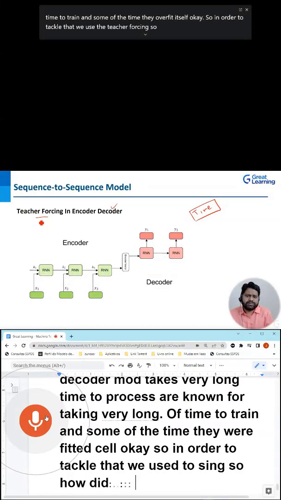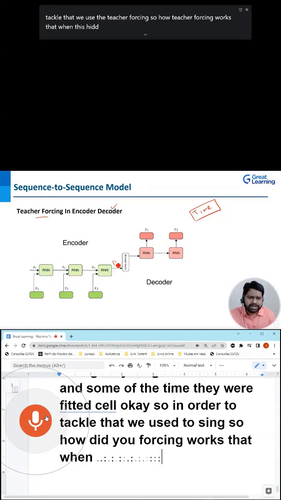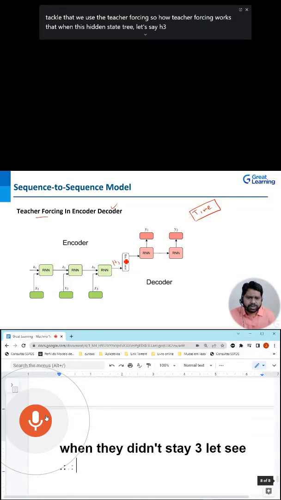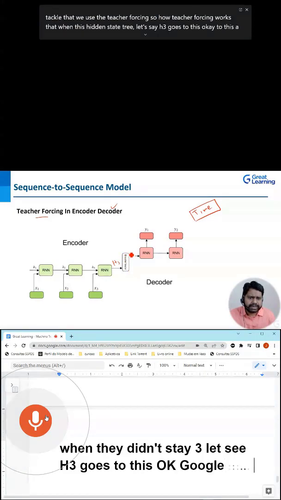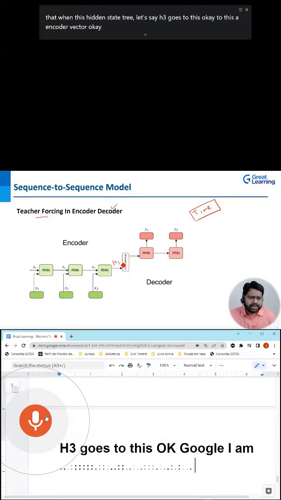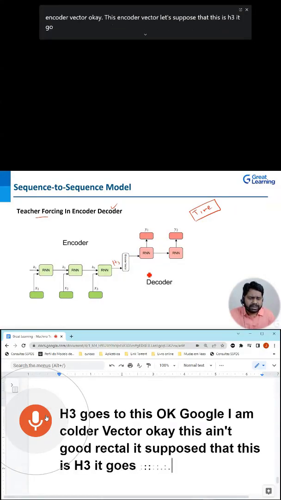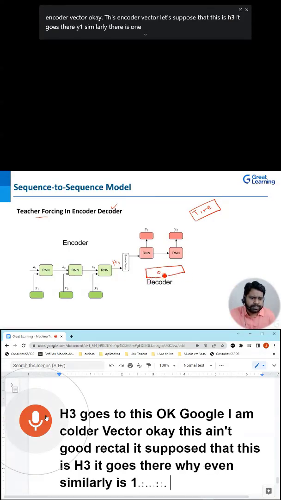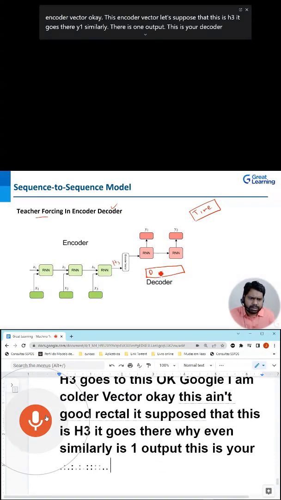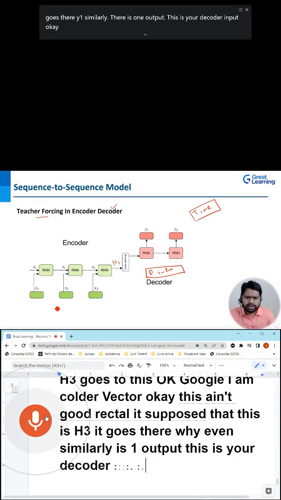How teacher forcing works is that when hidden state 3, let's say H3, goes to this encoder vector, it goes there and produces Y1. Similarly, there is one output. This is your decoder input.